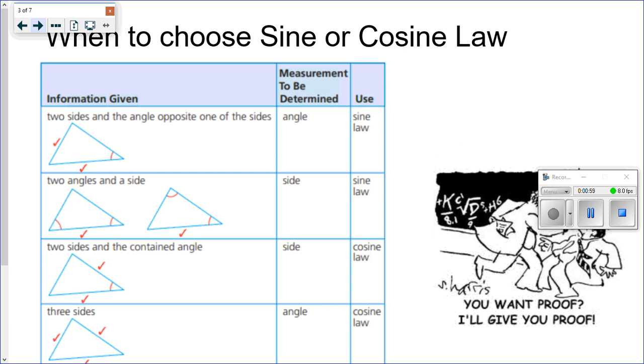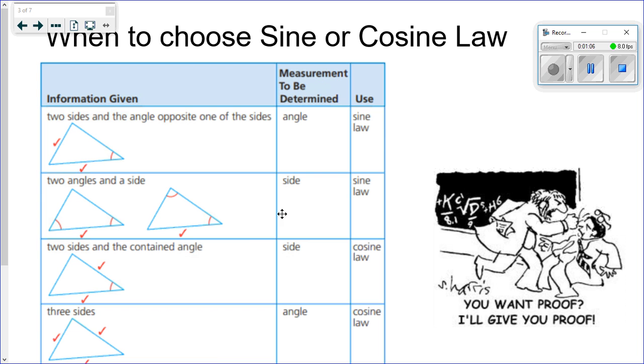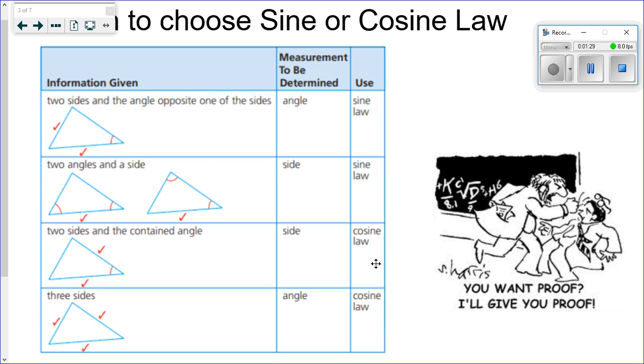If it's not a right angle triangle, then you've got to make some decisions. Now, these are the mathematical ways of looking at things. Do we have two sides and an opposite angle? Do we have two angles and a side? Whatever. We'll look at an easier way of deciding this. These are just the mathematical ways. Now, if you've been following my lessons, you've already seen this: side angle side, or the angle sandwich, or having three sides. That tells you when to use the cosine law.